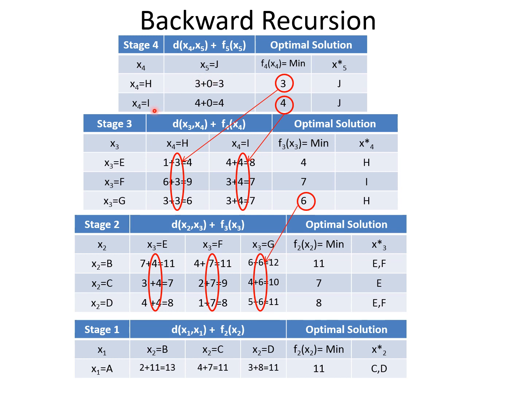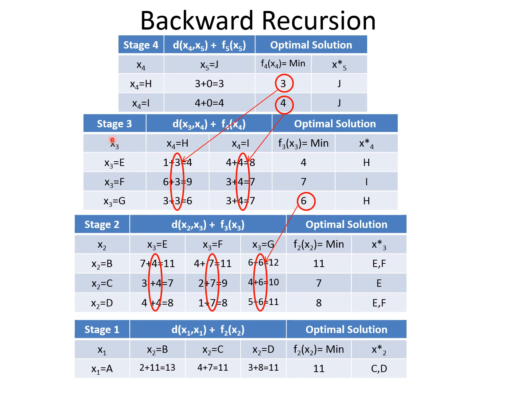And then I can do the same thing. From I to J is 4. From J and on, there's nothing, so it's 0. So f5 of x5 is 0 always. And this is the d from x4 to x5, from a state in stage 4 to a state in stage 5. The only state in stage 5 is J, but there are two states in stage 4, H and I, and thus there are two numbers, 3 and 4. We take the minimum across the row just like we did with the forward recursion, and the minimum here is only one number anyway, so it's 3. There's only one number here, so it's 4. And this is coming from J. So x star 5, you can see here the optimal state in stage 5 is J. Okay, and same thing here. So let's go to the next table, and here now we're going from stage 3 to stage 4.